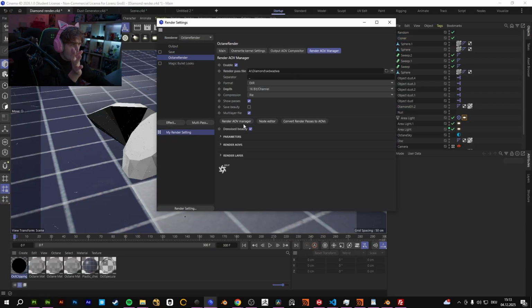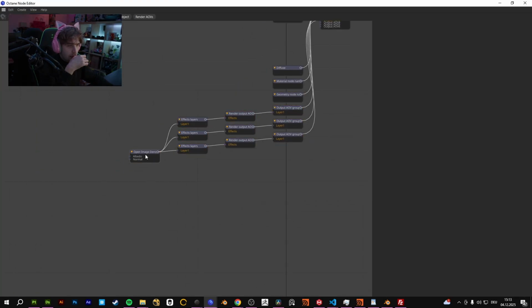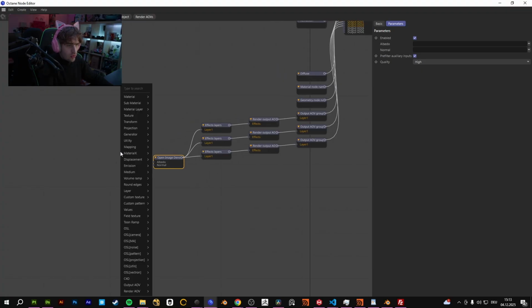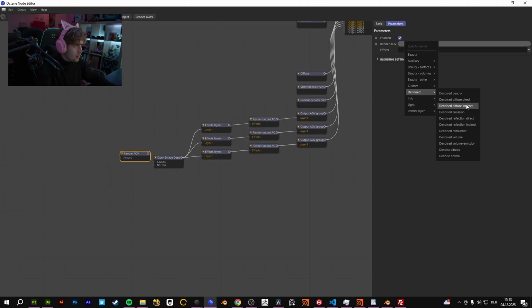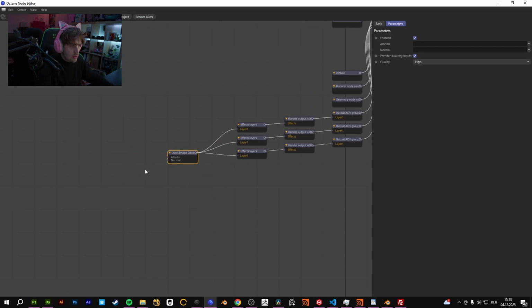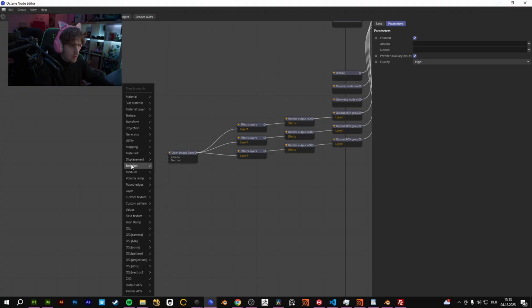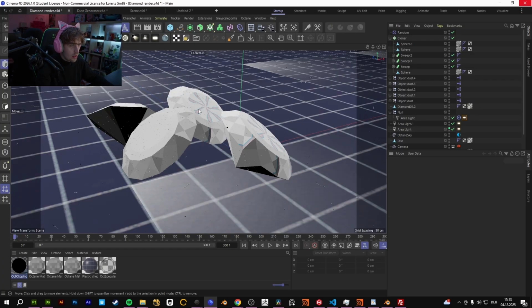It's a little bit simpler than the old method, but maybe it could be even better. Also, in the old method you needed to go for render AOV, and you needed to go for the denoised beauty, denoise beauty and normal, and put it in here, but you don't need to do that now. And I think it's better like that, and I really like that.